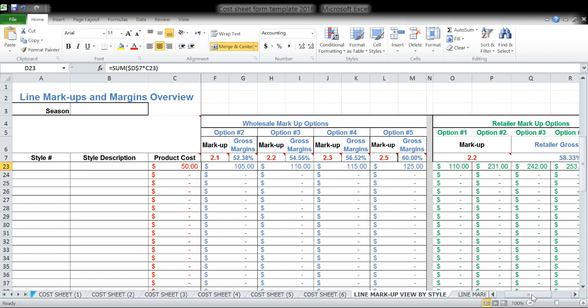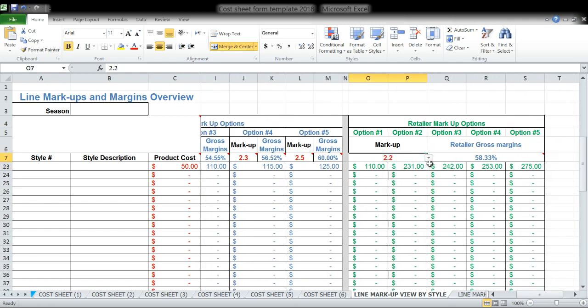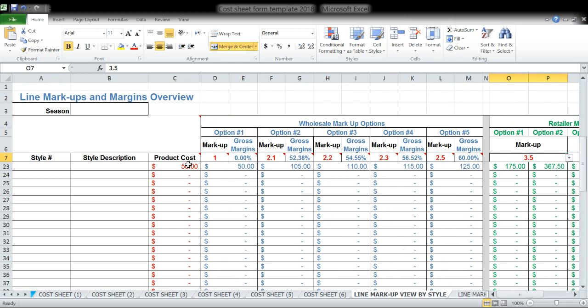Okay, and then when I go here, I can choose the retailer markup to be whatever I want it to be. So it's, let's say, 3.5. So for example, if something costs me $50, and I can zero all these things out if I don't want to see other scenarios.